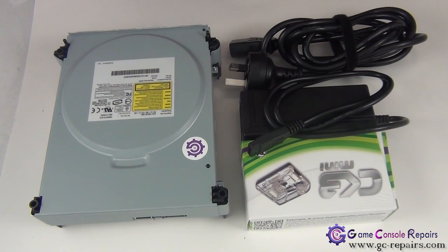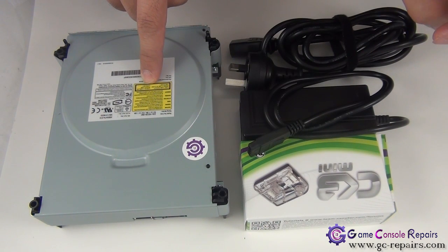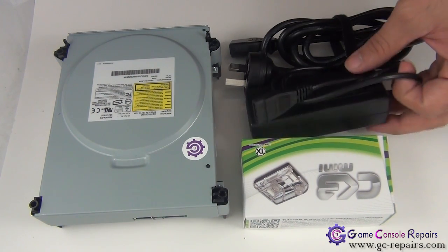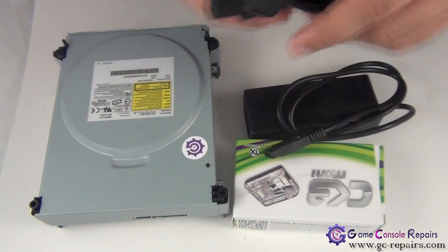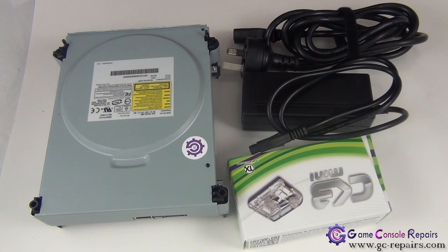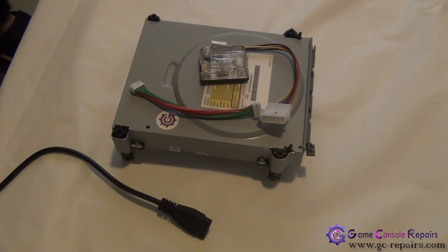Once we have our DVD drive removed, in order to remove the game disc we will be using the Executor CK3 mini toolkit to supply a power source to our DVD drive. In order to power our CK3 kit we will be using an external Molex power source along with the Australian version of the power cord. Quick note: the Seeker 3 mini does have a Molex to USB power cable, however that only supplies 5 volts. In order to eject the DVD drive we need 12 volts — that's where the external Molex power source comes in.